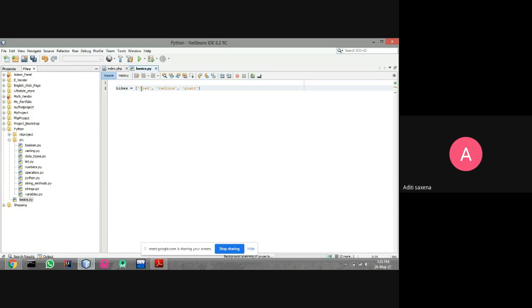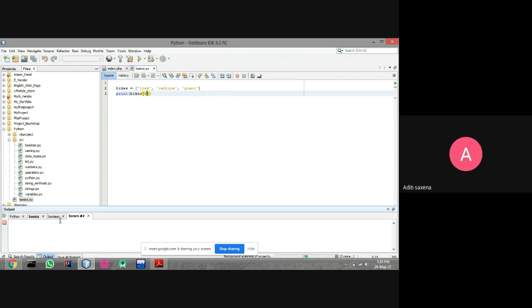These are the indexes, meaning the position where a particular item is placed in a list. So track, red line, giant. If we want to print the first item, we have to write print, bytes, square brackets and the index value, whichever index we want to print. If I run this program, it will print track.